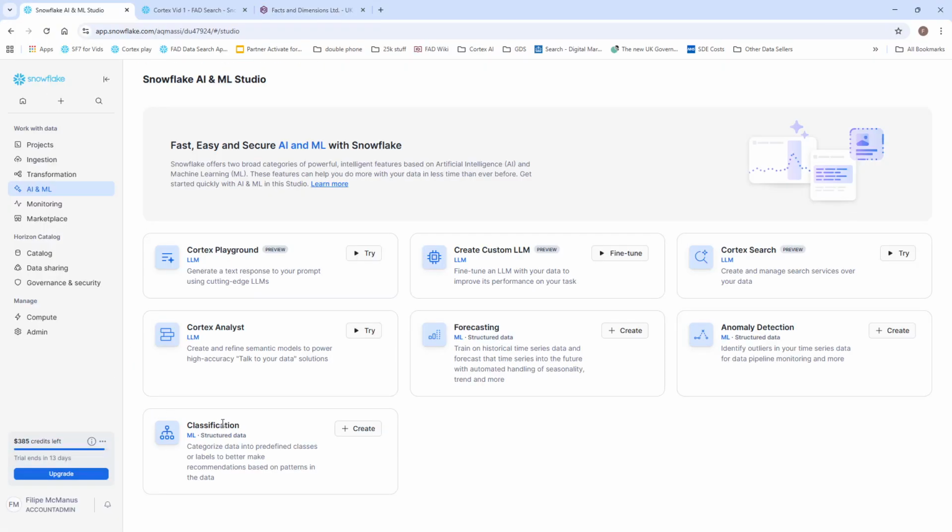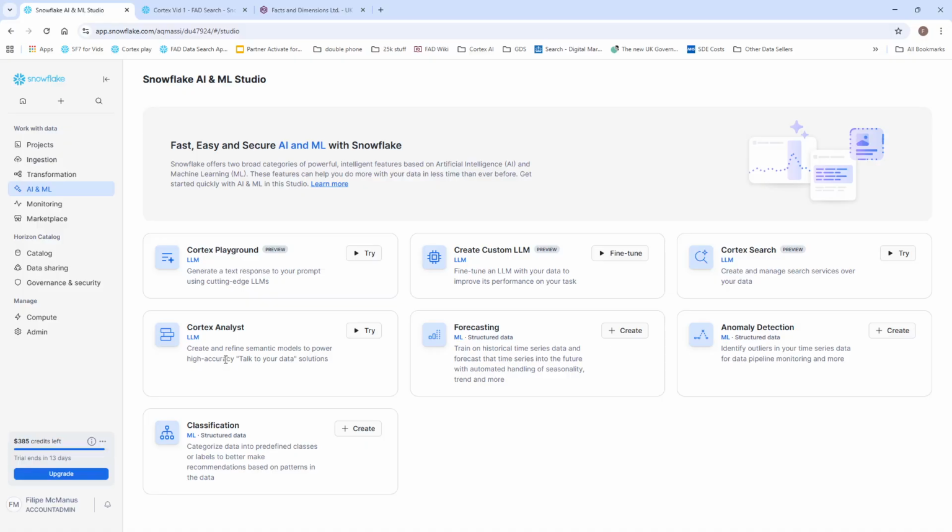What I'm going to do in this video is show how to use this brilliant new tool in Snowflake, Cortex Analyst, to analyze the vast data in our database. And in this first one, I'm actually going to show you how to query our database to find out what data we have in our database.